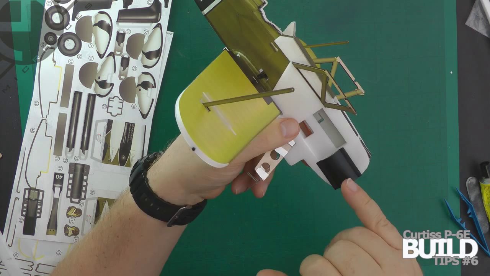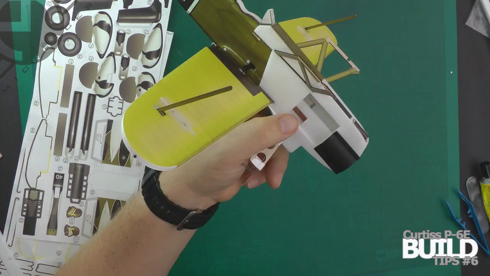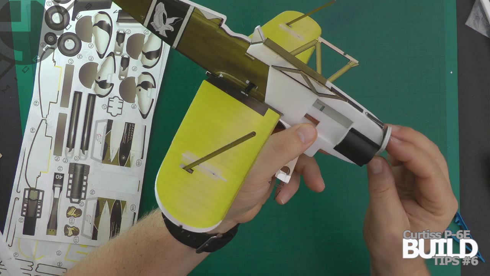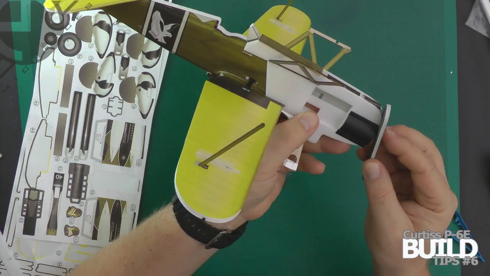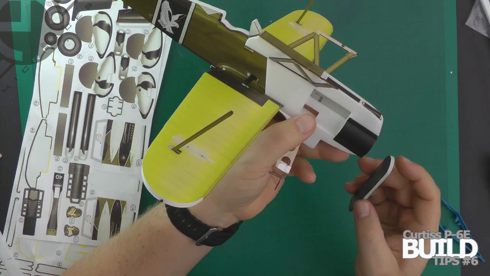Another thing to note on this build is that the actual motor mount, when installed, just needs a little bit of trimming at the front here to retain the shape of the outline of the aircraft. Now, you can either do this by using a knife and cutting away at it or the plastic will sand quite nicely using the sanding stick. So, you can very gently just take away some of the material so that the motor mount becomes flush with the outline of the aircraft.